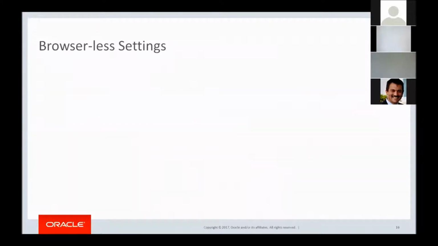So we're going to refer to Java WebStart and the Forms Standalone Launcher, which we're not going to talk about here, as the browserless solutions. With those browserless solutions, we introduced a few new applet settings to give you a little bit more control over how that standalone window behaves.